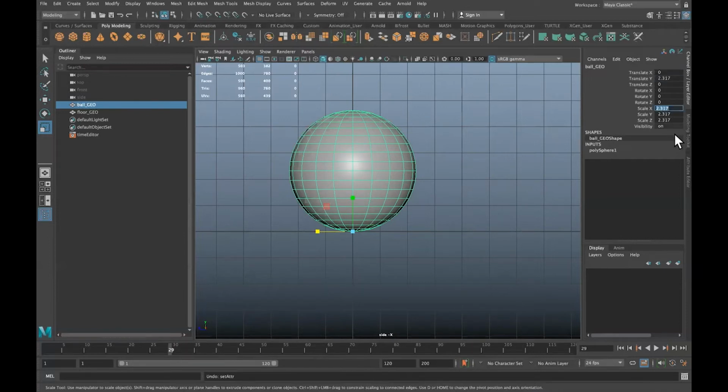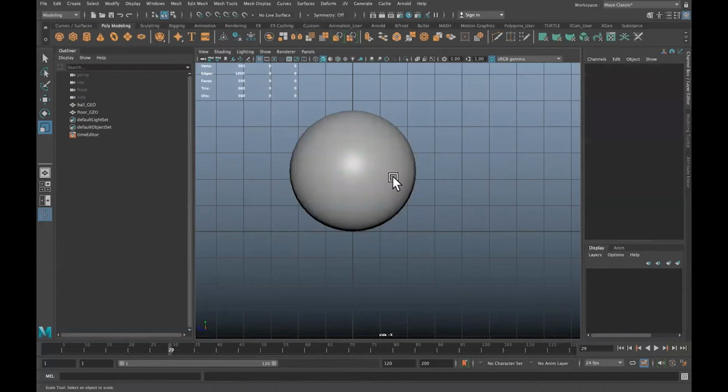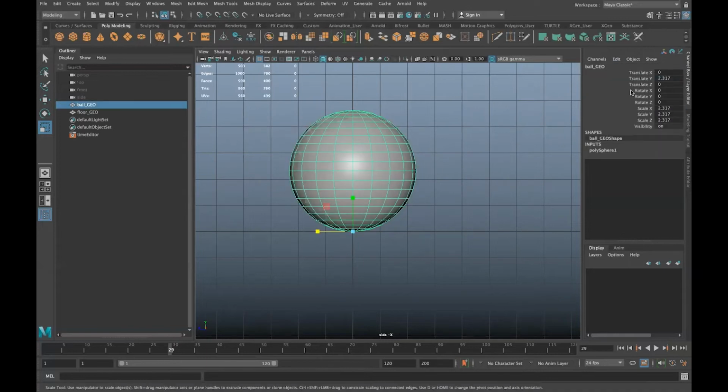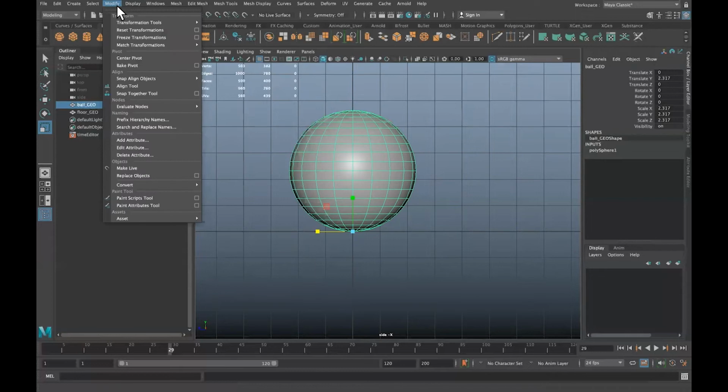And if I want to properly calculate squash and stretch, I have to multiply, maybe it's 0.9 in one direction and point whatever in another direction, and I'm always multiplying it by an odd number. So what we can do to easily fix this is, when we have it set perfectly where we want it, we can easily go to Modify, and we can go to Freeze Transformations.